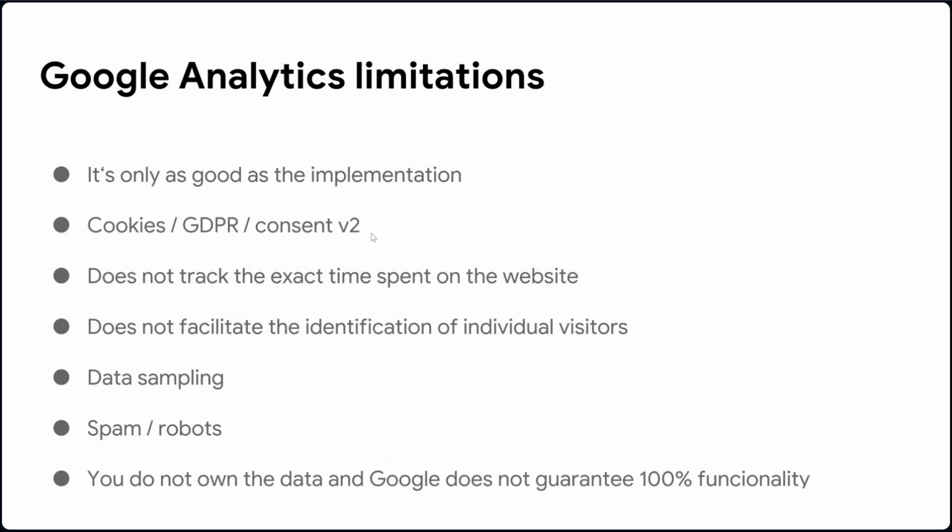There is a data sampling problem, which is not in all reports, but in some reports it is. And this issue especially affects the larger websites, right? If you have millions of visitors, or even sometimes thousands or tens of thousands, it would be very demanding when it comes to server resources on Google's side to analyze the behavior of every one of these thousands or millions of visitors, right? It will require significant processing power and energy and all that. And since this tool is free, obviously they cannot do that, right?